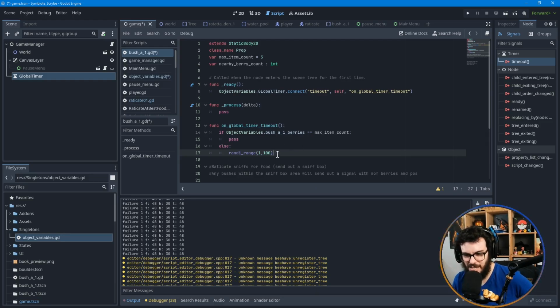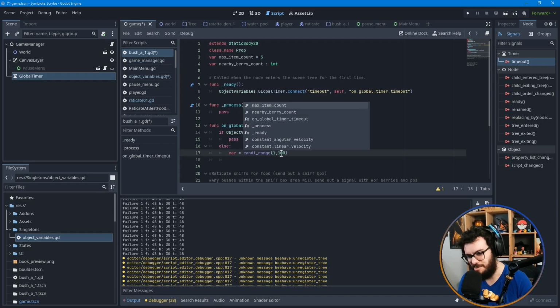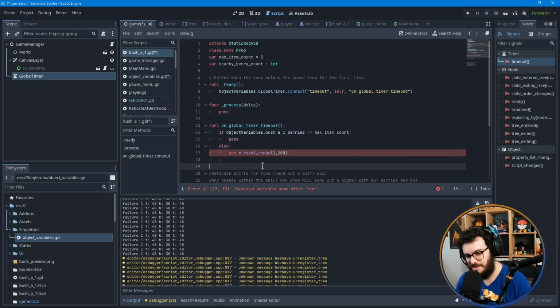Okay, so all we're doing right now is just calculating a random number. Do I calculate the random number first? We can have an if statement inside of an else thing, right? First of all, we should make this a variable. What should we call you?